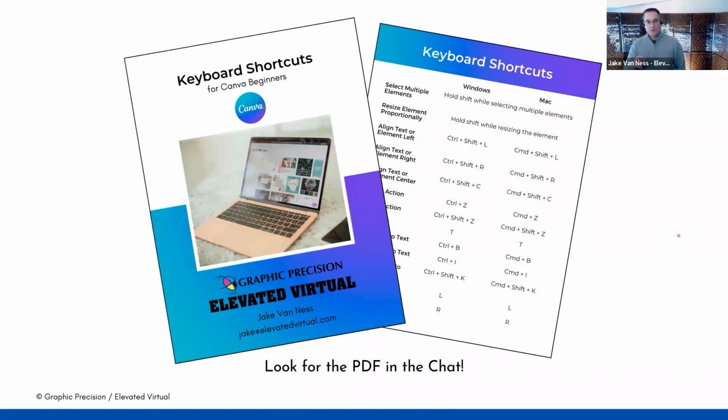So now what I want to provide you guys is a PDF that I'll put in the chat that has shortcuts for Canva. Some of them are kind of universal, but some of them aren't. And I think this is a really good document to have while you're working in Canva so you can make sure that you can do things even faster. So let me go ahead and drop that in chat for you. It'll take a second to upload. As soon as that uploads, you can go ahead and click it. It'll download to your computer, but I will also send this out as an email as well.